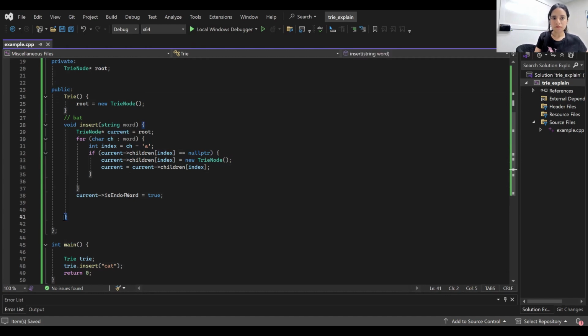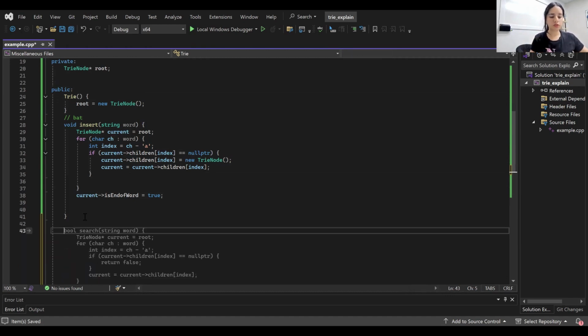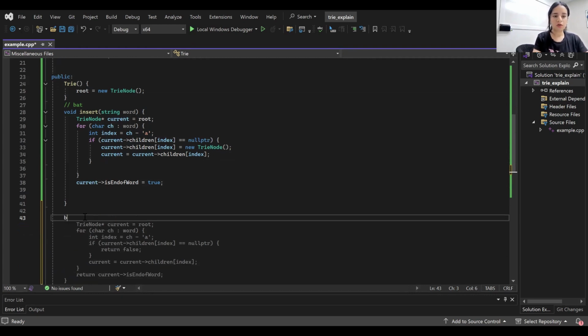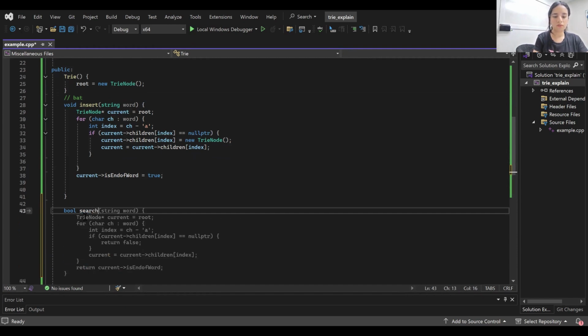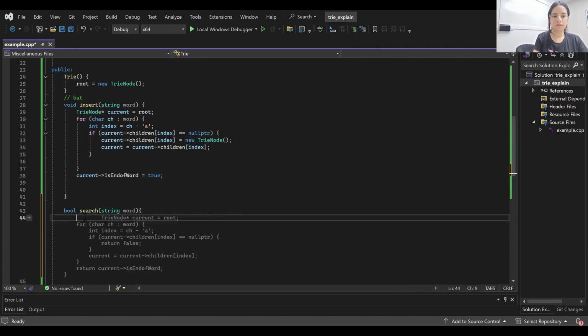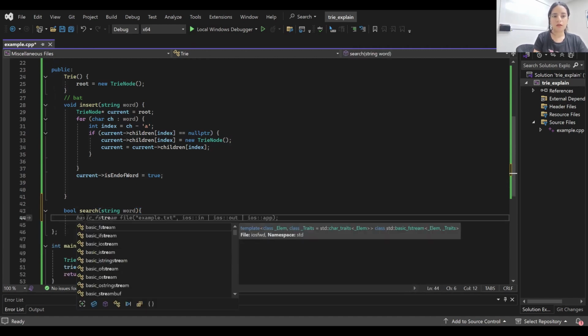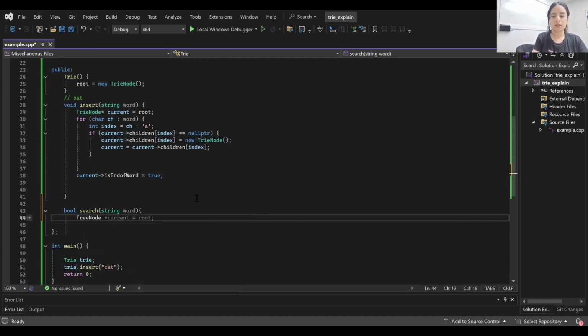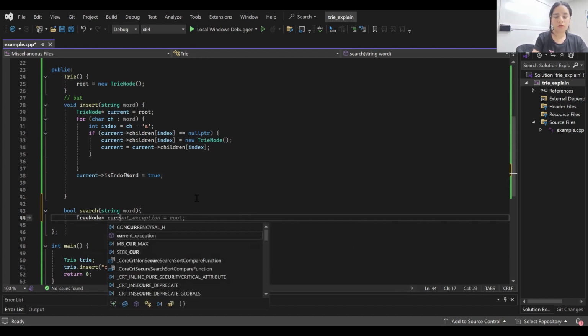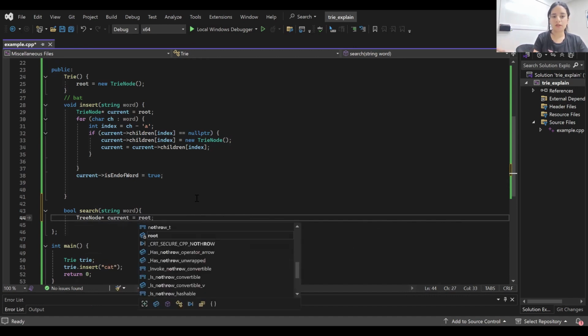Similarly, we can do the search operation as well. So we're gonna store the search type to, and then the first thing we're gonna do is we're gonna use something to track the current node, which is obviously gonna start from the root.